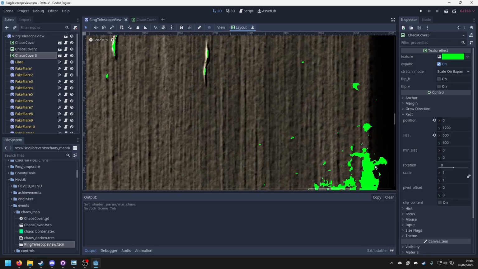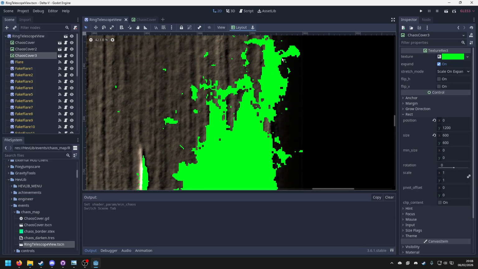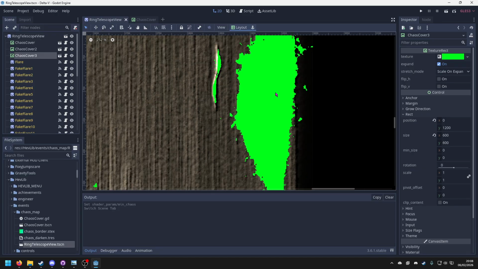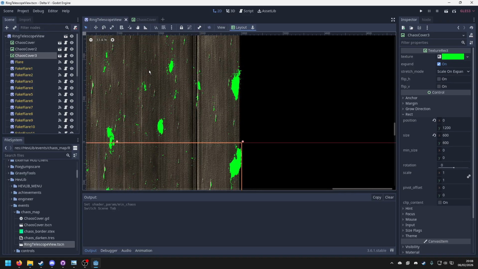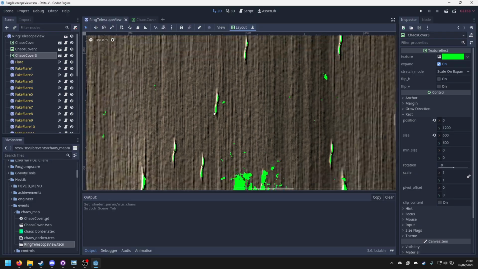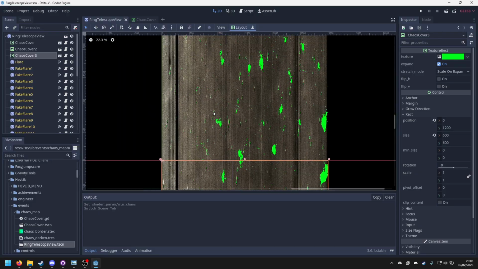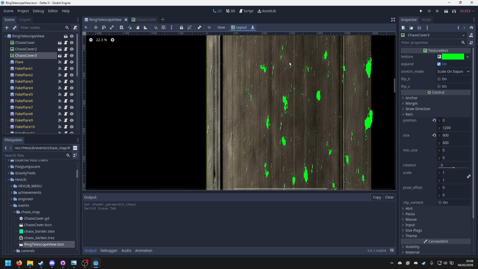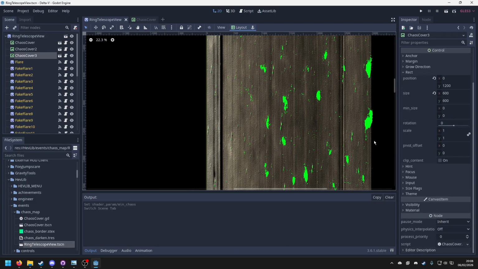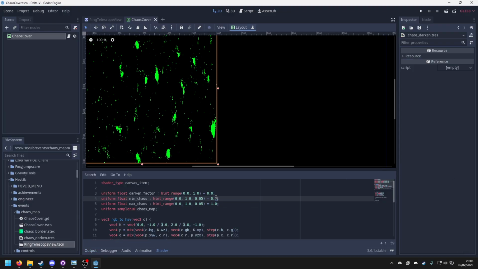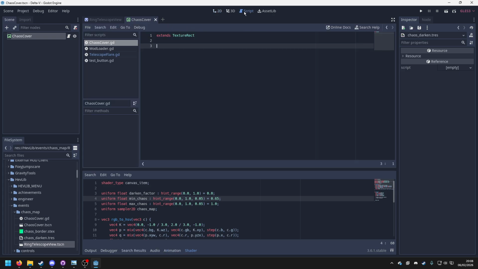Yes, so okay, this is actually pretty cool. It really goes to show how sparse it is, I guess, is the best way of putting it. Okay. Yeah, I think 0.65, I'm going to go back to the shader specifically and set it to 0.65 by default. And there we go.